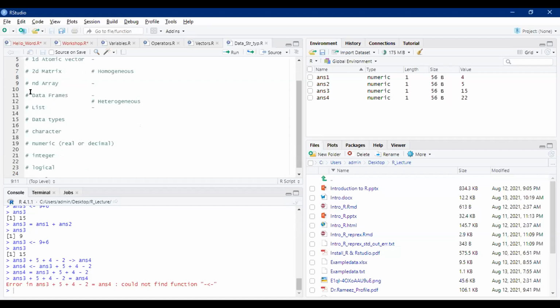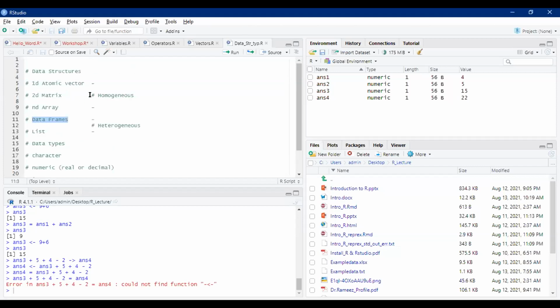Anyway, the one which you'll be frequently using is called the data frame. The easy way to think of a data frame is as your Excel data sheet. An Excel data sheet is imported as a data frame in the R environment. Sometimes R will call it a data frame, or sometimes it may call it a table, depending on a small difference. Mostly, in the newer versions, they call the data frame a table. The difference is that the first three are homogeneous data. They can contain only one type of data, just numbers.